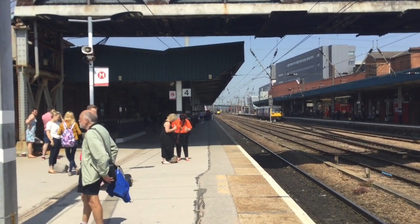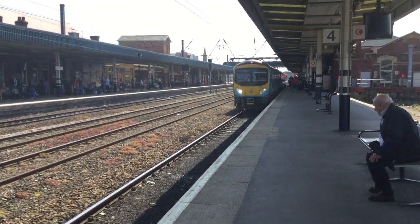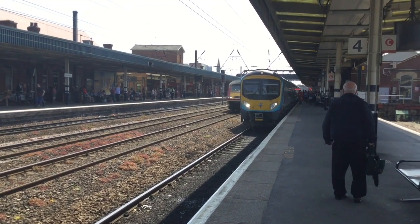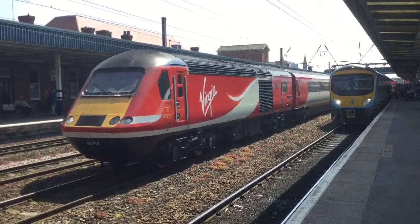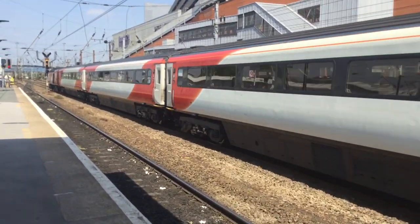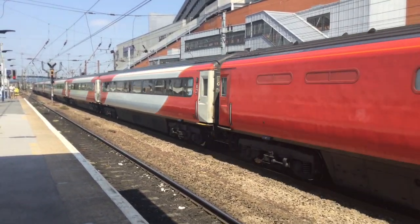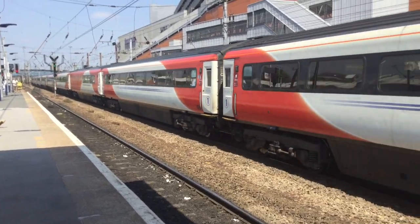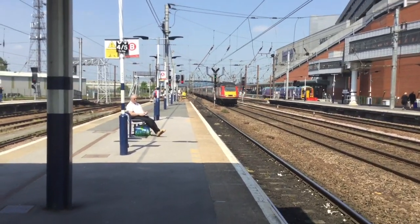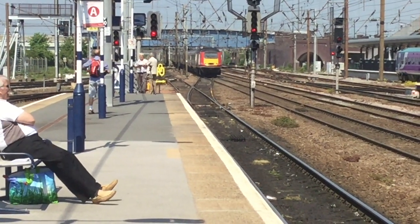180.104 — a Grand Central from London King's Cross to Sunderland. And now about to pass is the Highland Chieftain, London King's Cross to Inverness, 3257 — it is indeed on the Highland Chieftain. So this is on an 8-hour trip on the way to Inverness. It's not called at its first station yet — doesn't stop till York. And off it goes to Inverness.